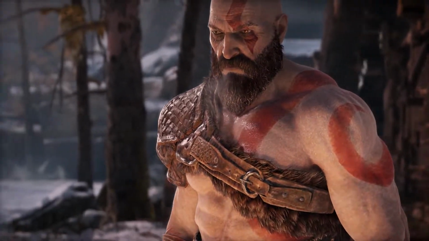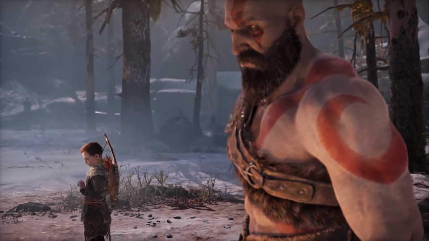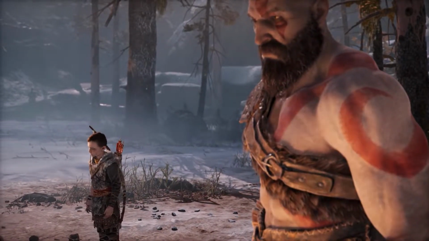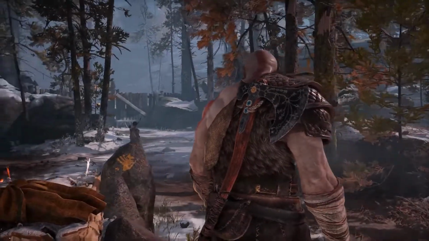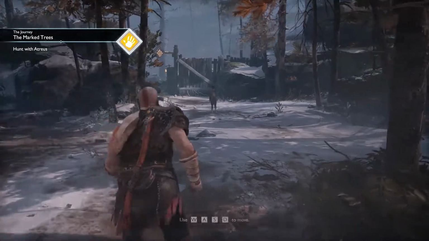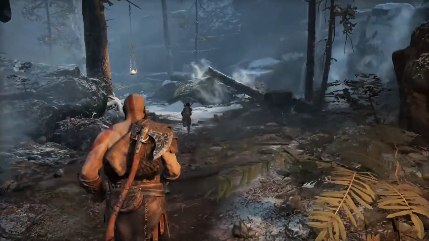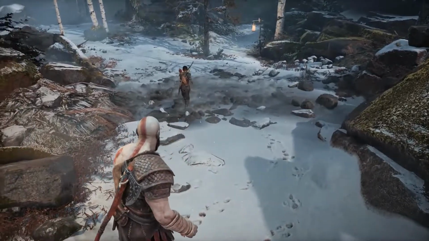Wait. What are we hunting? You are hunting deer. Which way? In the direction of deer. Okay, this way. Father, why are we doing this now? I need to know you can survive the journey. Then we leave for the mountain? Depends on you. Hunt. What did you find? Tracks. Not deer, though. I'll keep looking.